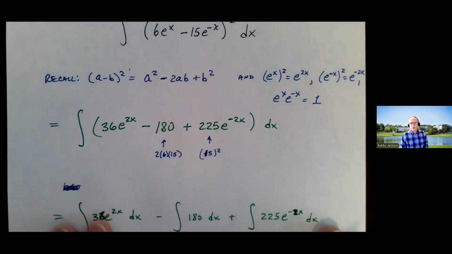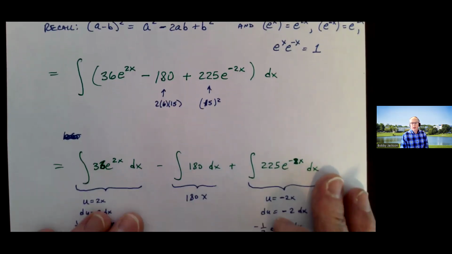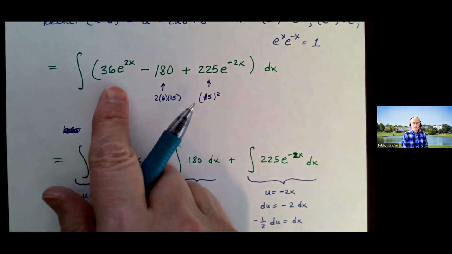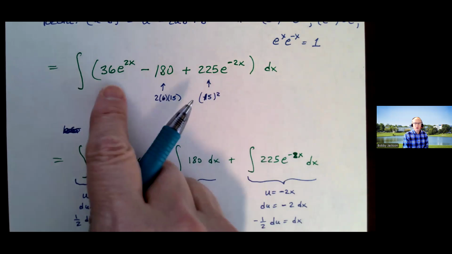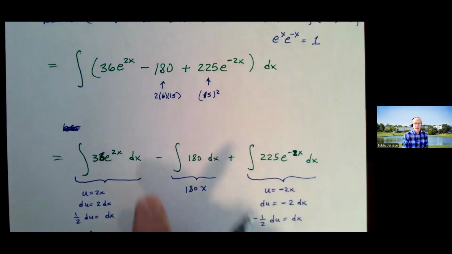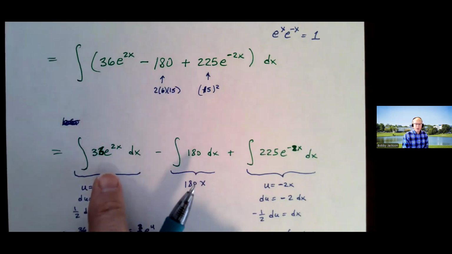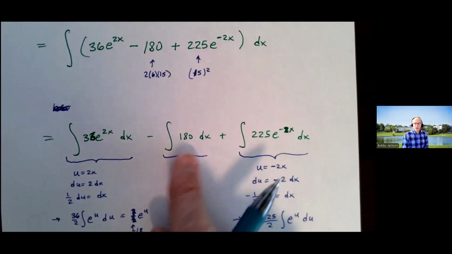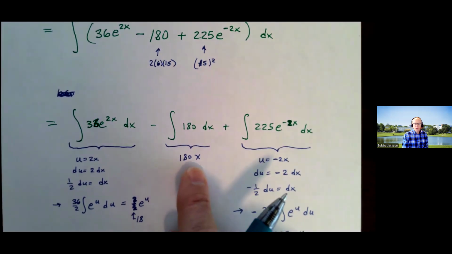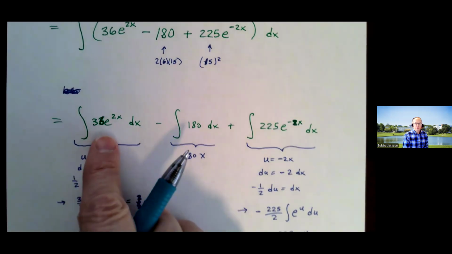And then we just want to break this up to help us analyze it. It's pretty simple. Some of you can do this substitution for each of these two terms in your head, and that's fine. Just break it up into the integral of this one minus the integral of this one plus the integral of that one. Of course, this middle one's easy. Antiderivative of 180 is 180 times x. And you could do this substitution in your head, I think.